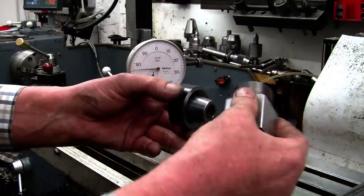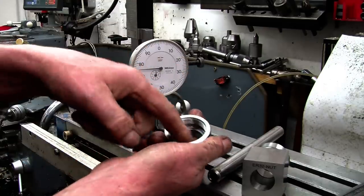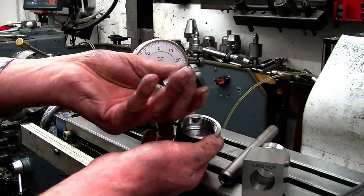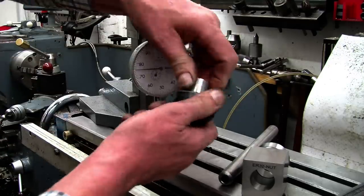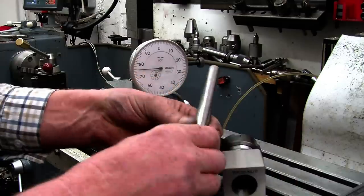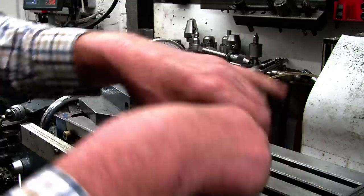Right, we'll do the square block first. You need to make sure that there's no dirt or bits of swarf in there, because that'll put the accuracy tool a long way out. These are not Banggood collets, but they're cheap collets, not expensive collets. Right, so that snaps into there, nice and clean in there, that screws on. I've got a ground shaft here, it's a new gear shaft out of a car gearbox, it's dead straight and ground and ideal for a test piece like this.